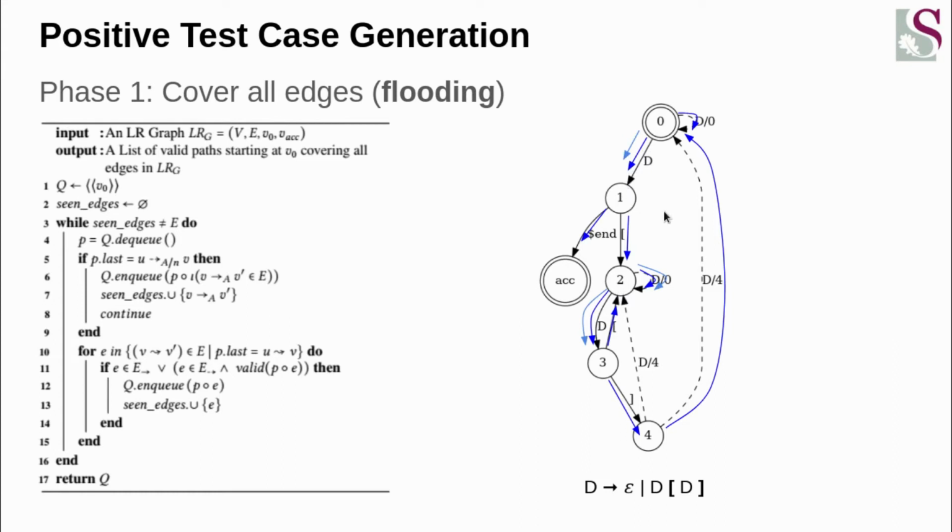Then from this point onwards we see that the top path can either go to the accept state or it can keep on pumping out longer test cases. And then in the bottom path, the next possible move that it can perform is this reduction. And then at this point the flooding phase is done since all the edges are covered, even though, as we've just seen, there are still prefixes on the stack which aren't valid paths yet.